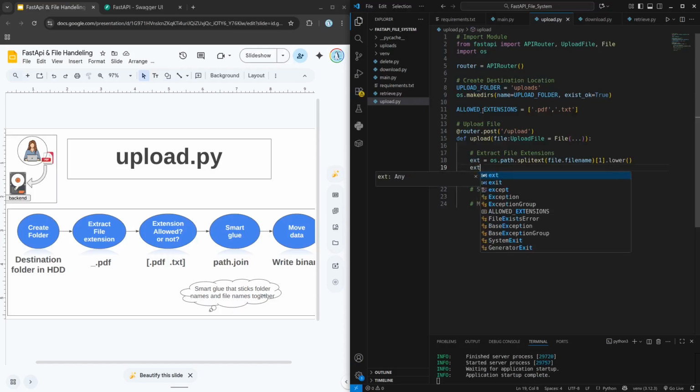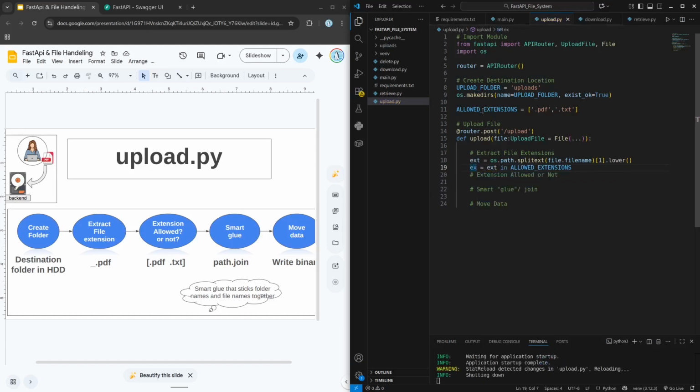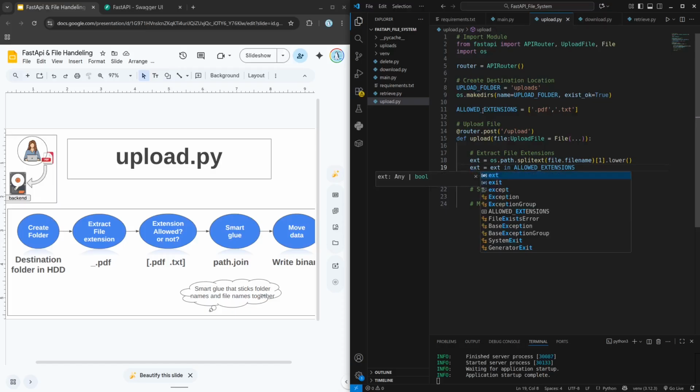Okay, ext in allowed extensions. I have to check this, and this will return a boolean value. So I hold this boolean value in a variable, extension accepted.